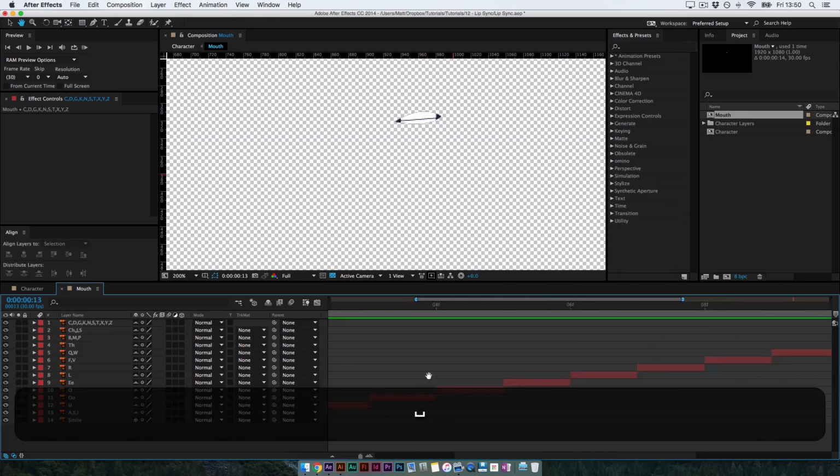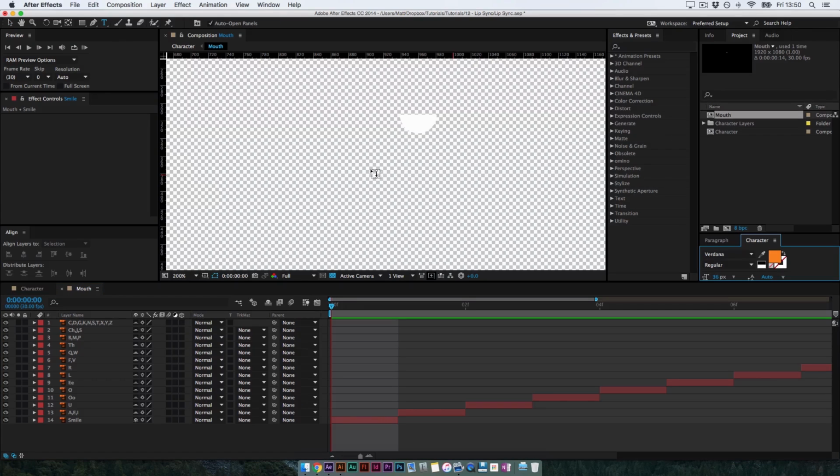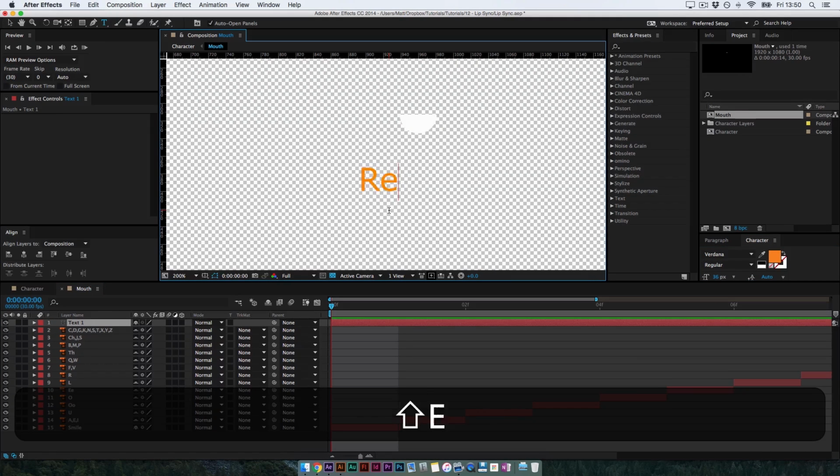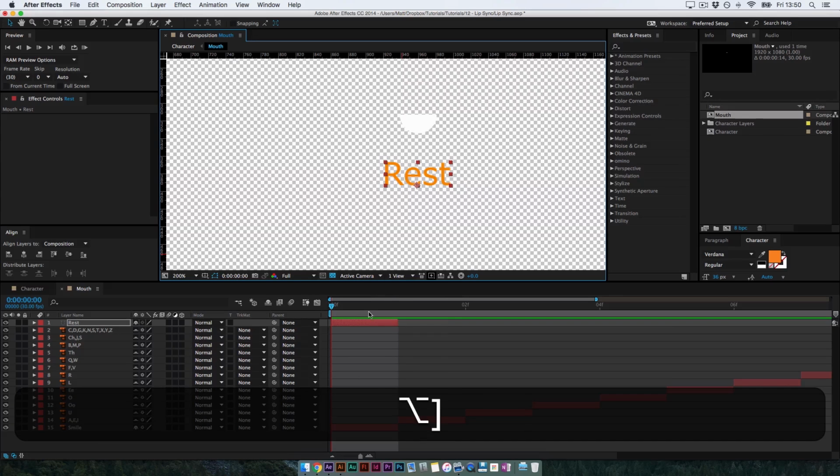Another thing we're going to quickly do now for visual reasons only, we're going to get the type tool, and we're going to just write somewhere in the comp. So this is our rest, and then we're going to crop this to 1 frame.